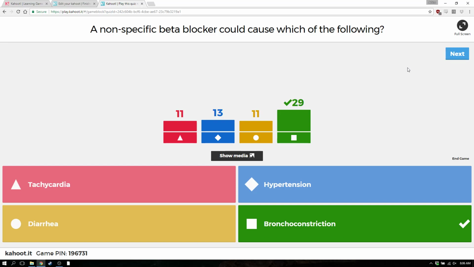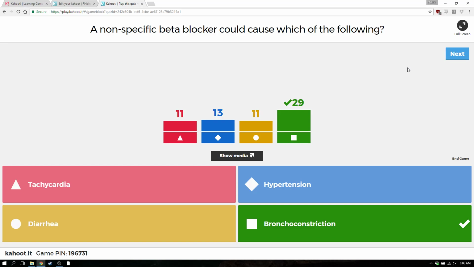What else is affecting the vascular smooth muscle? The alpha effects, right? And alpha is going to be what? Right, it's going to cause vasoconstriction. So if anything, you would see a little bit more of the alpha effects, which would, if anything, raise the blood pressure. You don't really see that technically, though, because most of the effects come from the cardiac output, right? So you don't necessarily see hypertension from that. How about diarrhea?